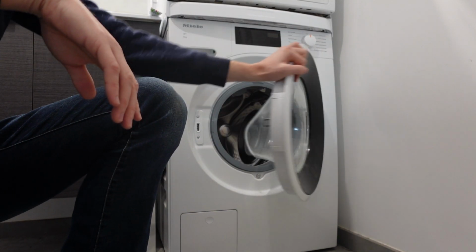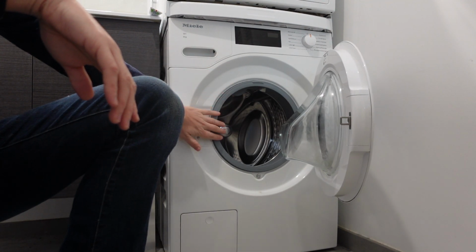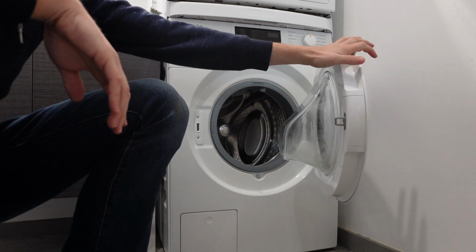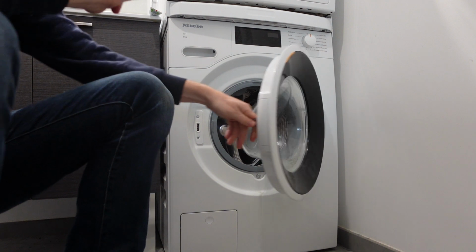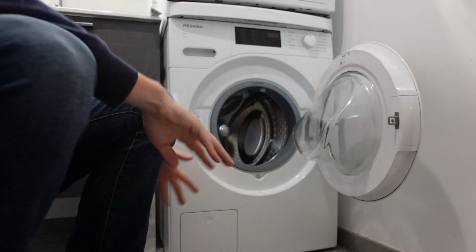Hey everybody, this is a quick video in case you have a Miele brand washing machine, and you're getting an F10 error code. So what is this error code and how to get rid of it? The F10 error code means that the washing machine is not able to get water in it.